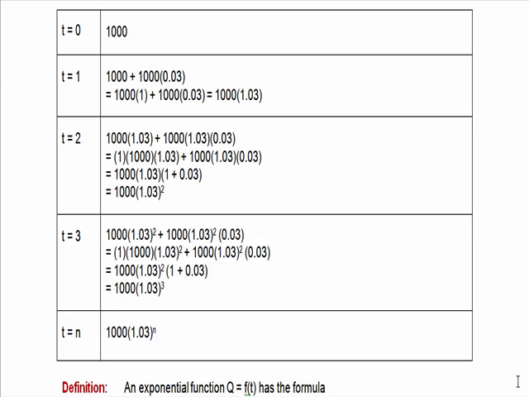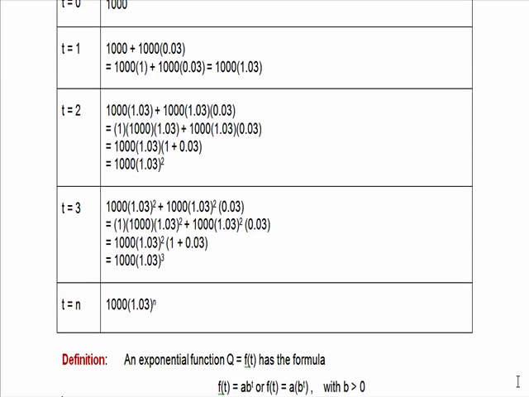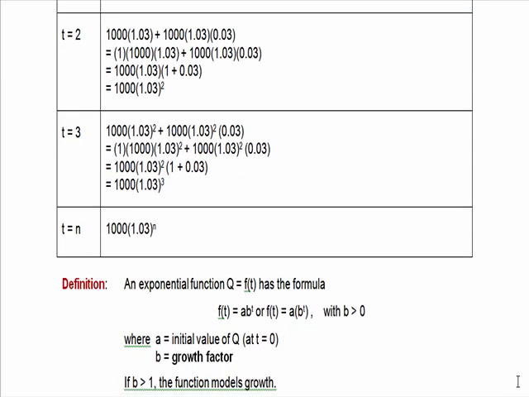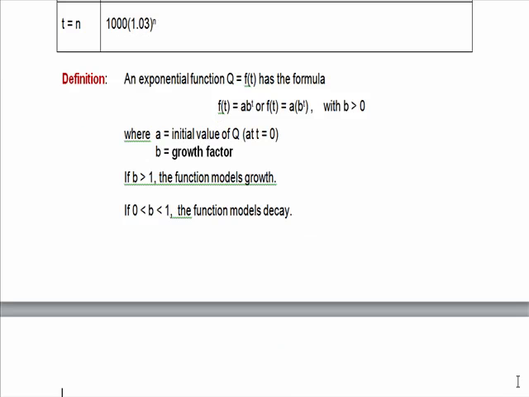So now if we take a look at this formula, what we might notice is that we start with the 1,000, that's the initial amount of money that we had, and then we have the 1.03, which every time that we did this really came out of taking a 1 and adding 0.03, the interest rate, and then raised to the number of years that we were taking a look at. This is exactly what the formula indicates to us that we're going to use, the function we're going to use.